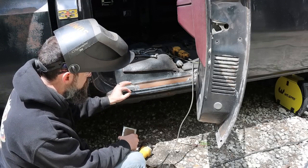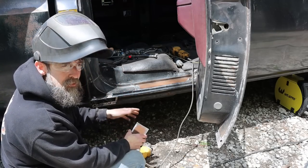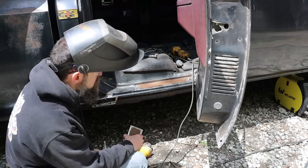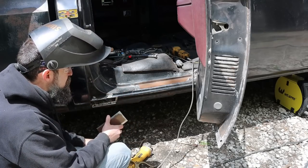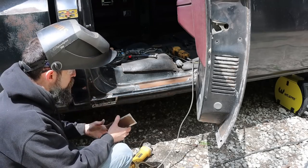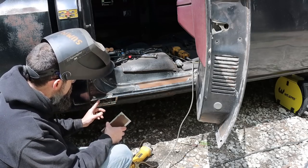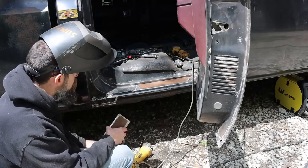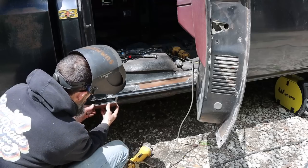If it's got just a little bit of rust on it inside, I clean that off with a little sandblaster, prime it, and this will last from now on. Once I do the body work on that, you will never see it. And yeah, I'm just not a huge fan of cutting out the entire rocker when you've got one bad piece. Let's just say, for instance, if you got a little hole here, you cut it out and the rest of it's good, just patch that hole. No reason to cut the whole thing out. Just cause yourself a lot more work.